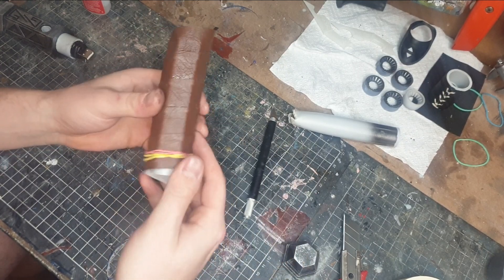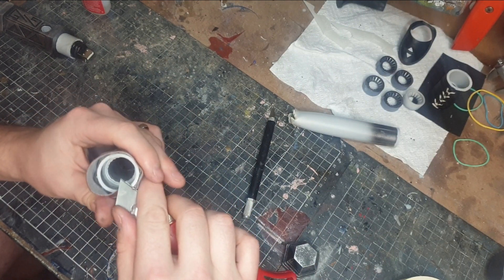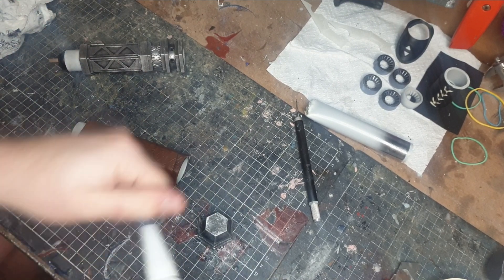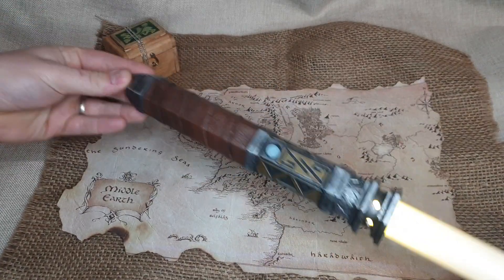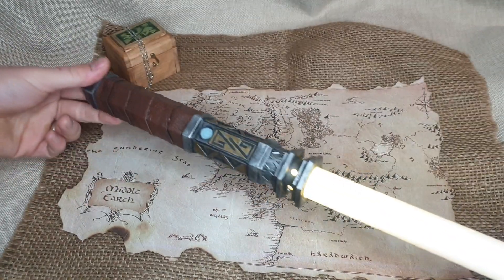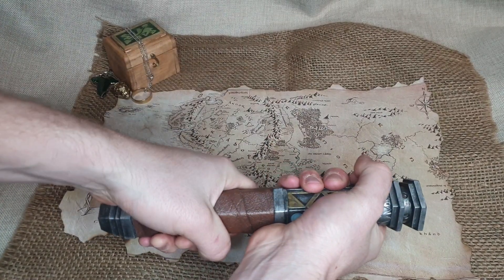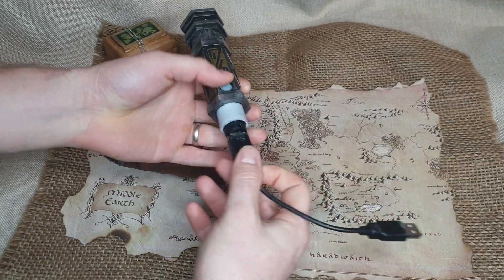The handle has been sitting and drying for a few hours, so I remove the rubber bands and cut off all the excess vinyl with a sharp Stanley knife and make my way around. Then it's time to glue the pommel on with straight super glue — nice and simple. There we go — that is Gimli's lightsaber! Really happy with how it turned out. The lightsaber blade pulls out quite easily, and to charge it, the handle separates at the mid-section so you can plug in a USB extender and charge it. Nice and easy.